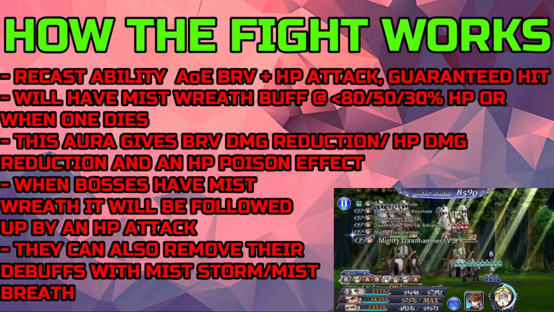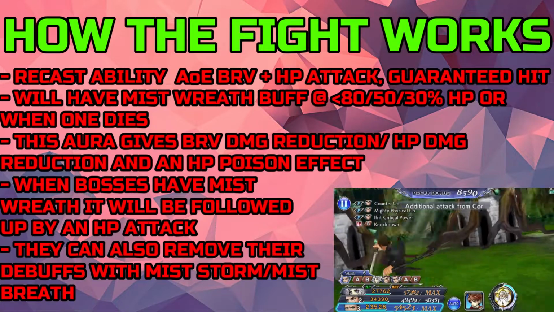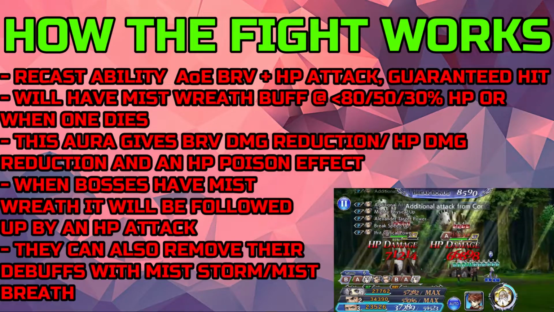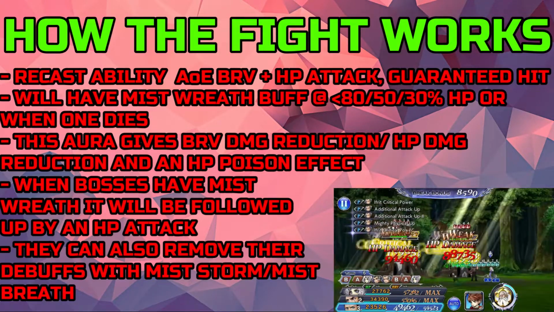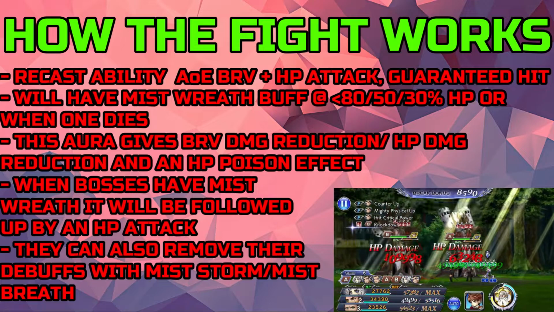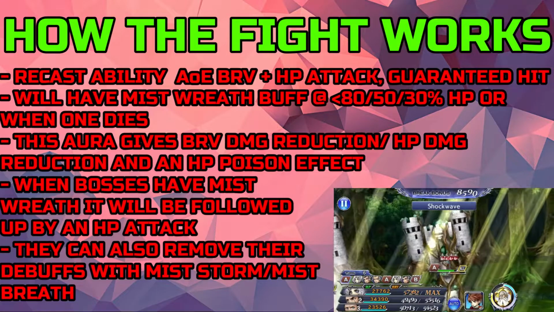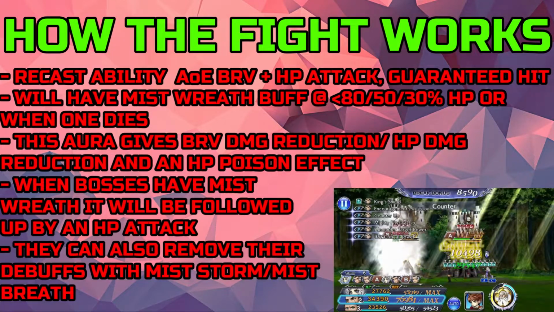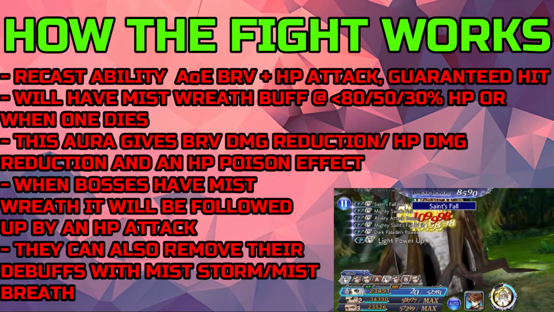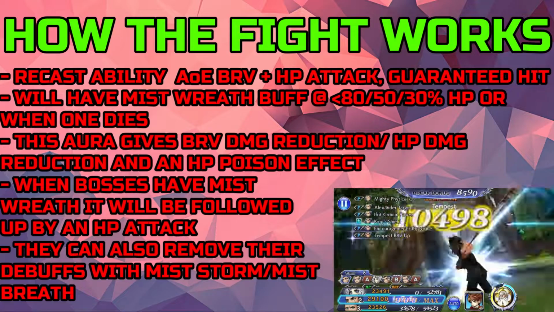Now the biggest mechanic in this fight, since there is no Lufenia orb, is going to be the Mist Wreath. The Mist Wreath buff will be applied on the bosses when you reach less than 80, 50, and 30% of their HP, or when you kill one of them, the other one will get this buff once again. This aura will give them a Brave damage reduction, an HP damage reduction buff, and will also apply an HP poison effect whenever you have your turn. So this is a pretty powerful effect, and we'll obviously go through how you're going to get rid of this aura.